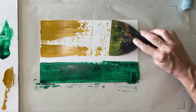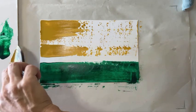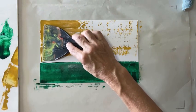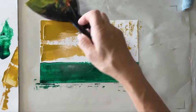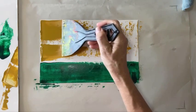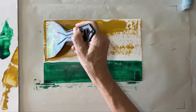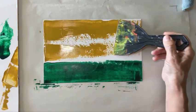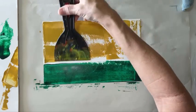Ooh, and look at how cool that is, all those little dots. But I'm looking for more coverage, so I'm gonna cover up some of these little dots. Ooh, that's fun. It's just the feel of the paint when it comes across, when it's on the putty knife. I just love that. Luscious, luscious paint.